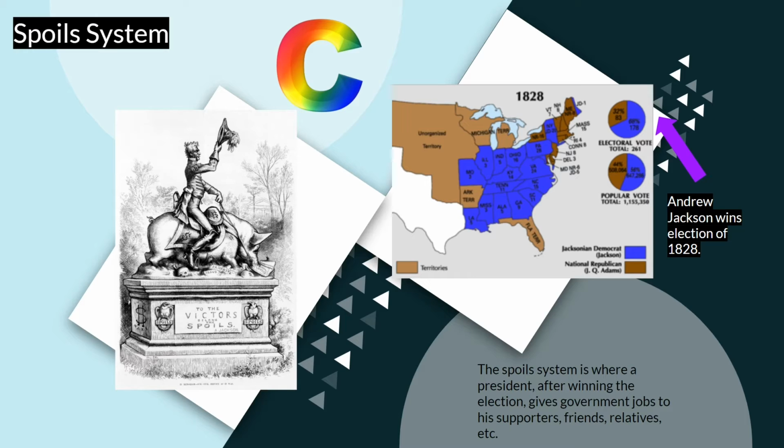I gave Andrew Jackson a C for this because the spoil system wasn't fair to both the government officials that got fired and the people who voted for those government officials. Also, the spoil system makes Jackson quite a tyrant since he's not following the 10th Amendment of the Constitution. The powers not delegated to the United States by the Constitution nor prohibited by it to the states are reserved to the states, respectively, or to the people.